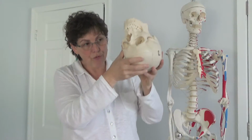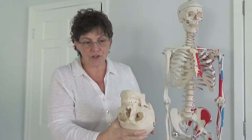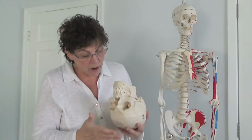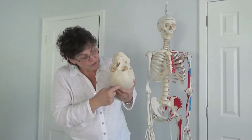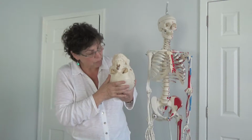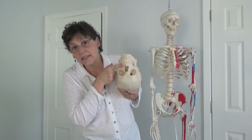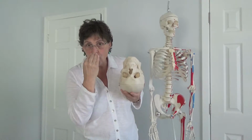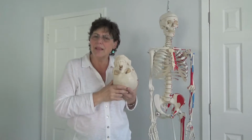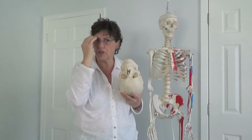One of the big reasons is that when a baby is born, going down through the birth canal, there's a couple of turns that happen, as we all descended if we went out that way. What can happen is that there can be a compression across the bone of the forehead, the frontal bone, and it pushes down on the nasal bones and into the palate. So it will push all these bones down a little bit. Now that does not make the baby look weird or anything like that. There's just a downward compression here.